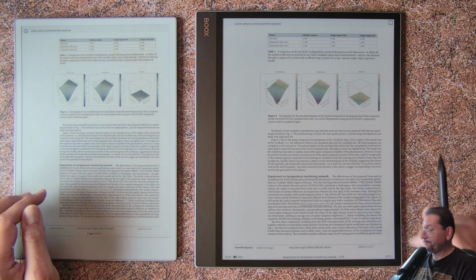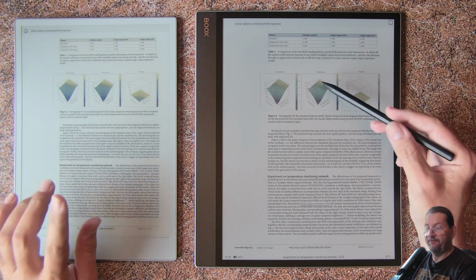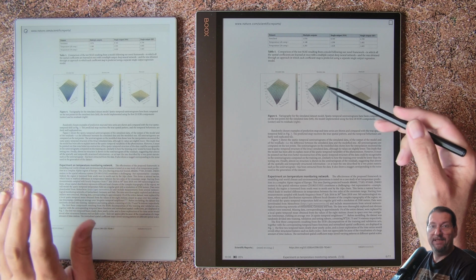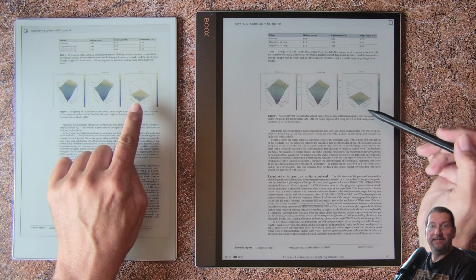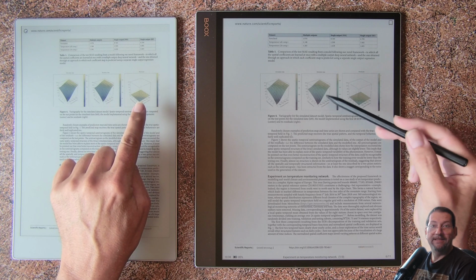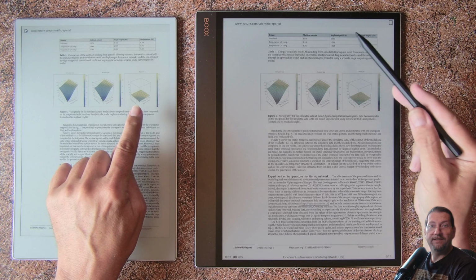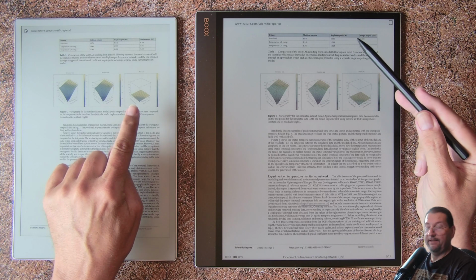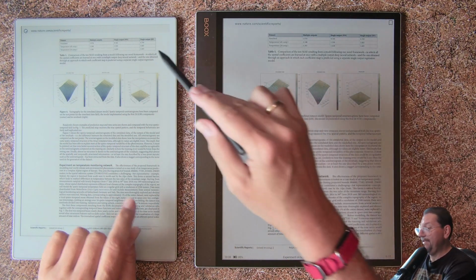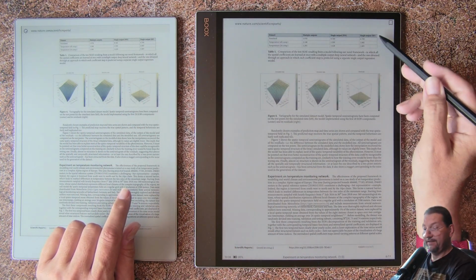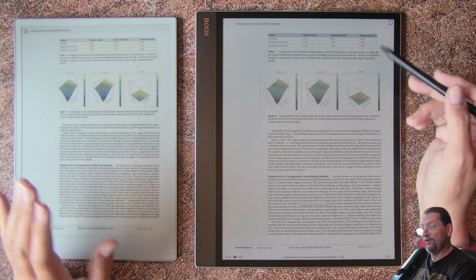Now, here you also see, I mean, the yellow is not too bad for a Kaleido device. Let's be honest, it's okay-ish, but still here the rendering of the yellow is more yellow than it is here. So you see the differences. You also see differences in this table. So the shading of the table header, while this looks more grayish, this is clearly more in the blue area, and this is also something.